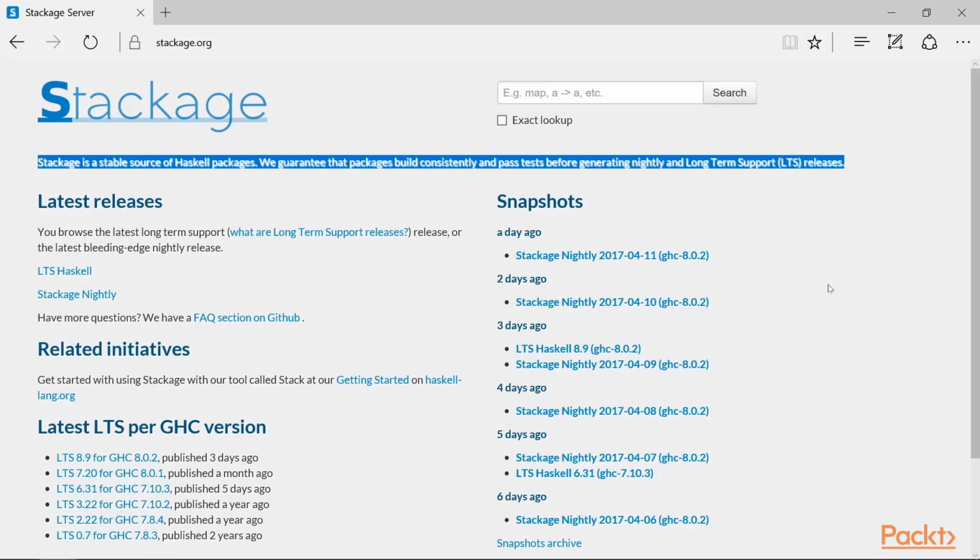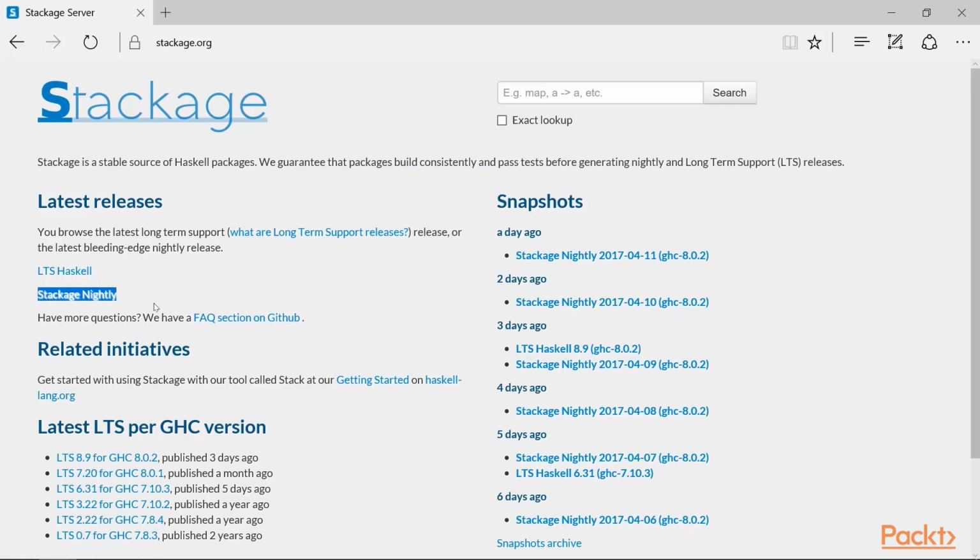The maintainers of Stackage build nightly package sets, and these are what we'd consider cutting edge, compared with stable or long-term support package sets, LTS Haskell. And this is what the LTS 7.8 resolver that we've used throughout this course corresponds to. Now you'll see that LTS 7.8 isn't currently listed here. That's because that's not the most recent LTS 7 snapshot. So we'll click on the nearest, which is LTS 7.20.